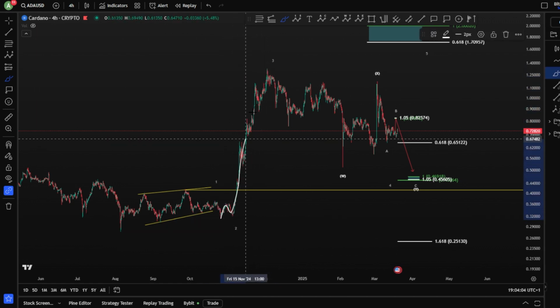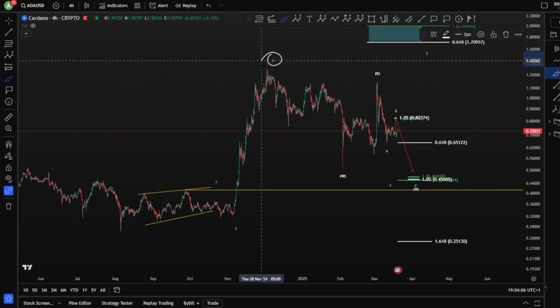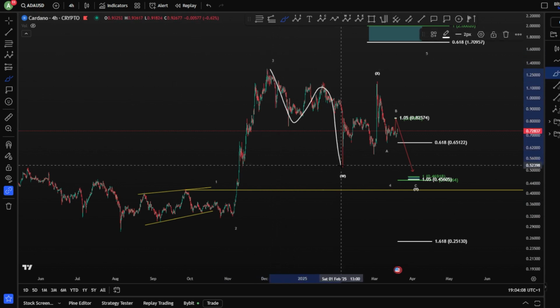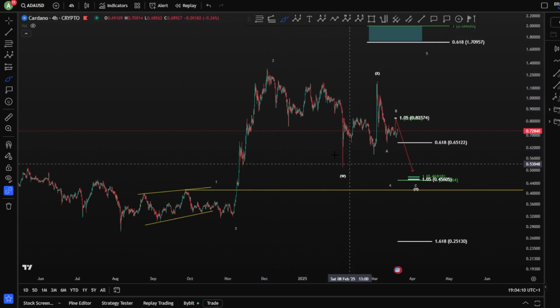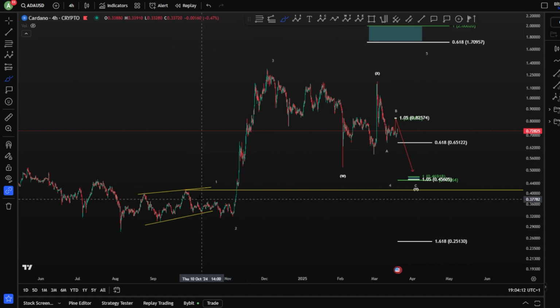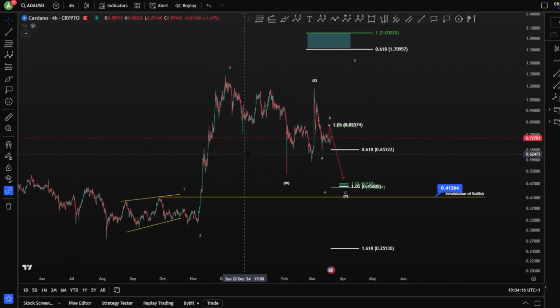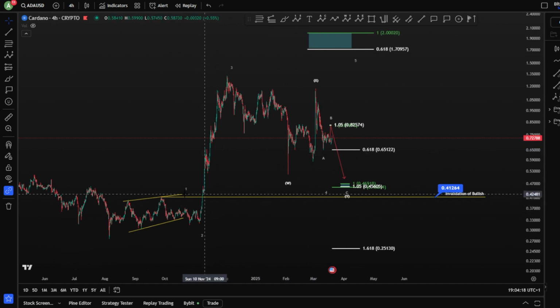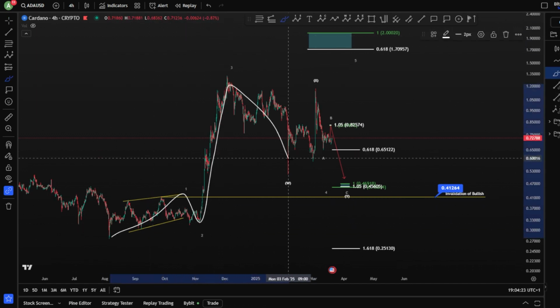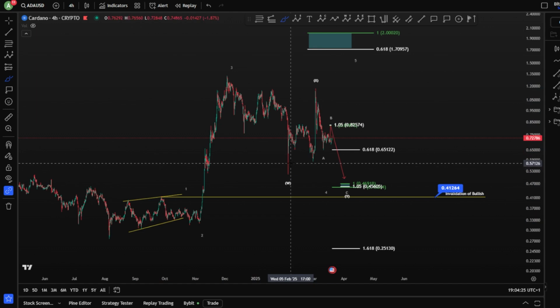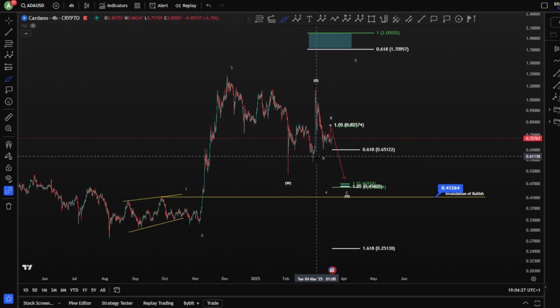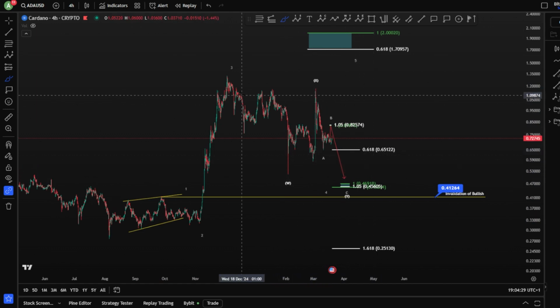So 1, 2, 3, 4, and a 5. Finishing wave 3, currently we're looking for this wave 4. Now the wave 4, as you see, the time required for it is very, very long. So reducing kind of the scenario, right? Reducing even the scenario of 1, 2, 3, 4, and a 5. But I'm going to walk with it here, okay? I'm going to walk with it to see where it's going to take us.